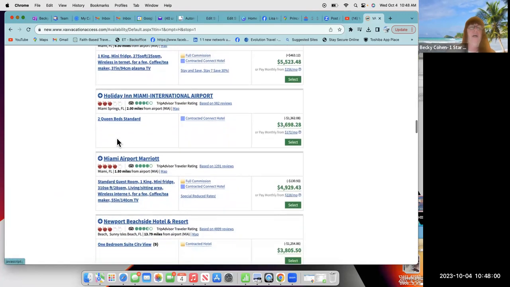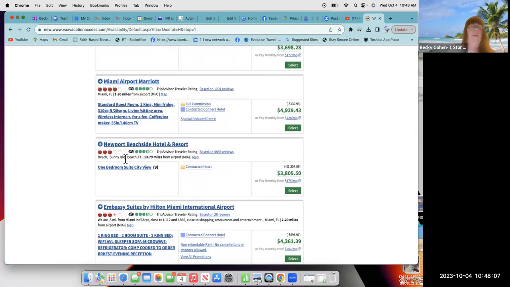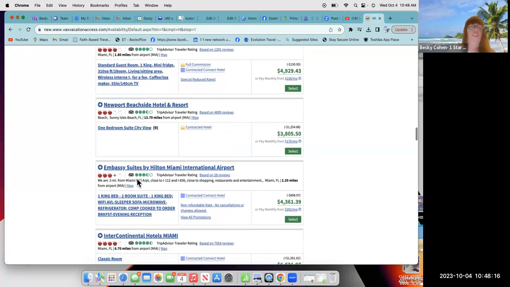All the different things, the Miami Airport Marriott, that might be something that you want to look at. Here's the Newport Beachside Resort and Hotel and Resort. So the city view, but we can always change that.